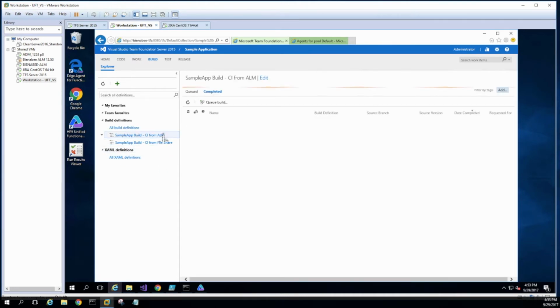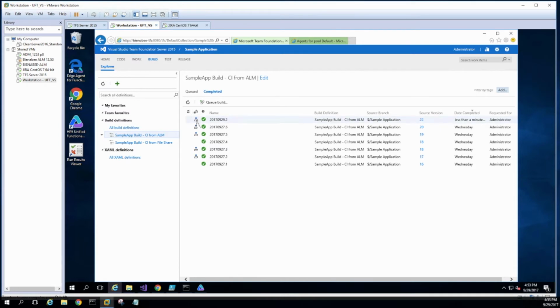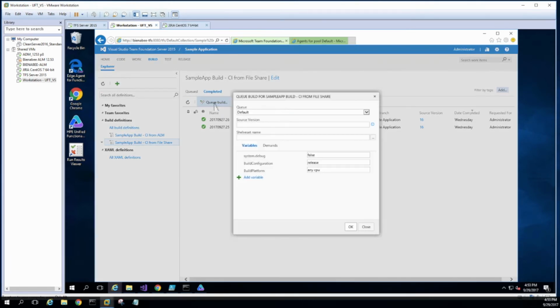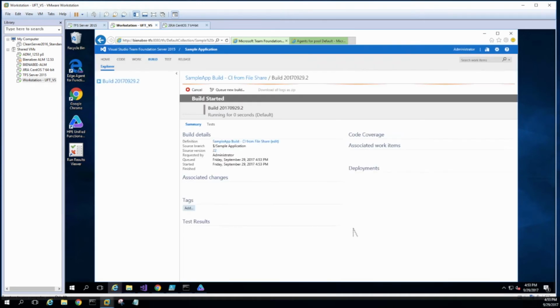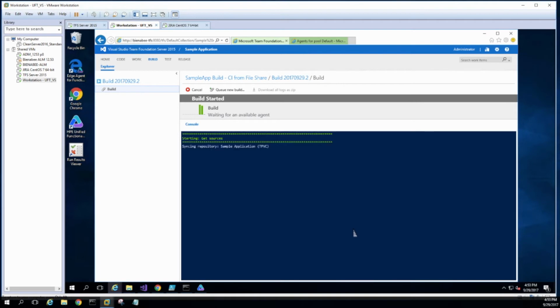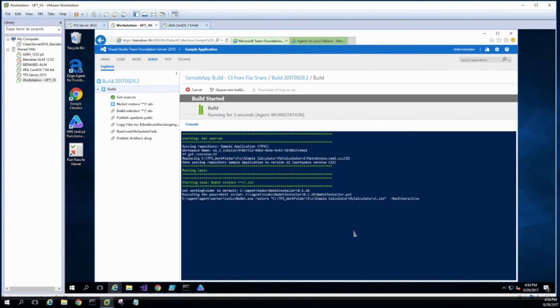All right, so this had actually queued, and we can see this little icon here means that it was a part of a successful batched continuous integration. We've got a successful build because we got this little check mark here. So that's great. That was an example of continuous integration. And what if, let's say, the build failed? So I'm gonna queue this build here and show you what happens. We could set this up to do continuous integration, but I just want to show you how we can manually queue a build and then have it go through the series of continuous integrated test cases as well.